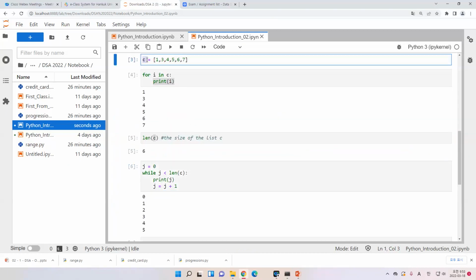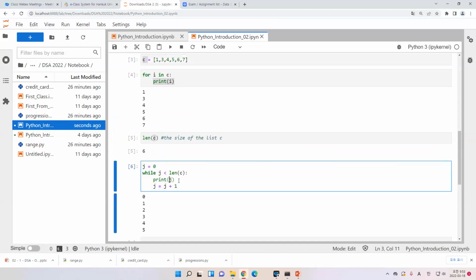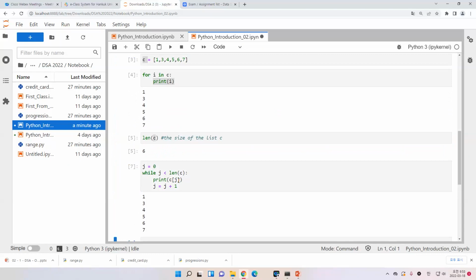If I want to print every element in C, I can just call the list C, and then I call the index. In this case, you will get the value of every element in C.